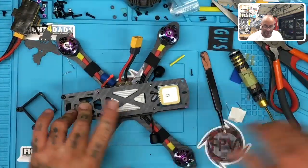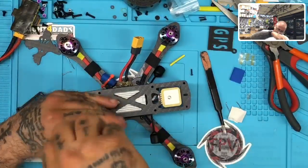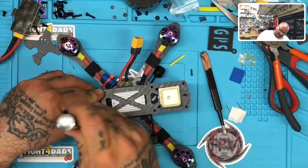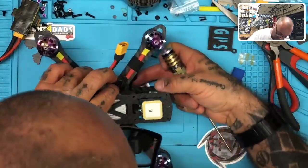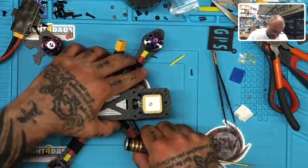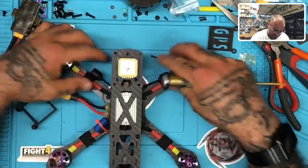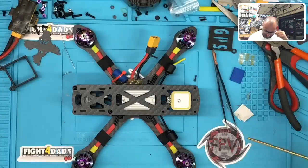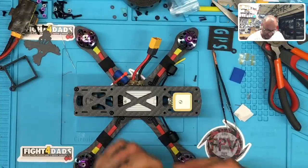They're going to be going to the bottom. I'm going to put them on the bottom arm for now. That's how I did the last one, and it seemed to work pretty good. So yeah, I'll show you here in a second. But the last one I did, I kept it pretty much like this, and I got a pretty decent reception. I didn't have anything wrong with it. There's a couple of options here and there, but for right now, it'll sit like that.